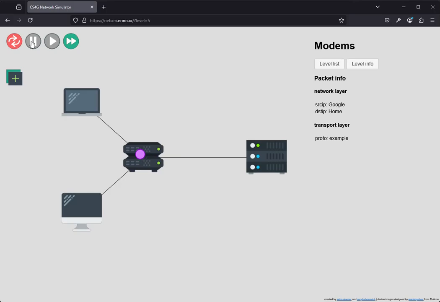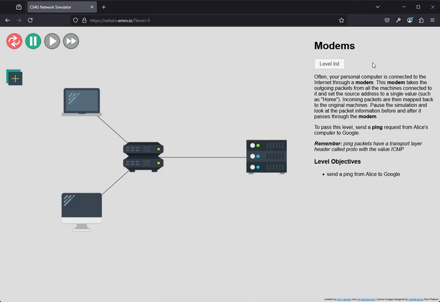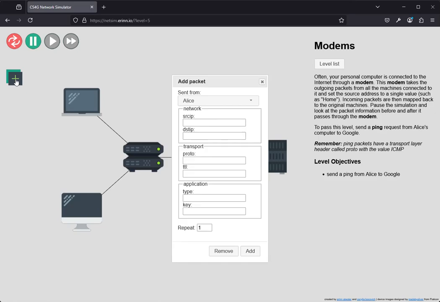So let's have a look what we need to do in order to complete this objective. We need to send a ping from Alice to Google. Because we're going to be using a ping, then we'll make use of the ICMP protocol. So let's open up our add packet.